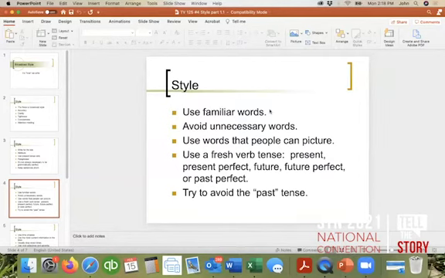Use familiar words. What I mean by this is, especially, it's easy for a reporter to want to say, the victim suffered from lacerations and contusions, because that's what it says on the press release. You can actually say they suffered cuts and bruises, because a laceration is a cut, and a contusion is a bruise. So use familiar words. If somebody's giving you legal speak, cop speak, official speak, find out what the familiar word phrases use.